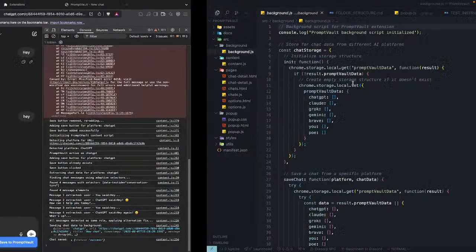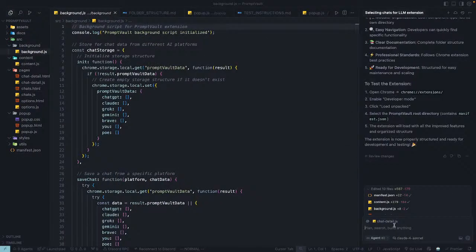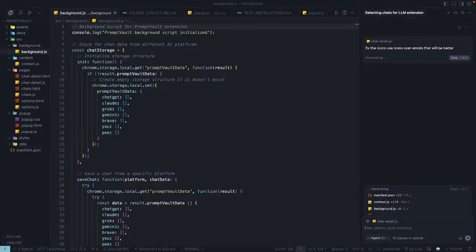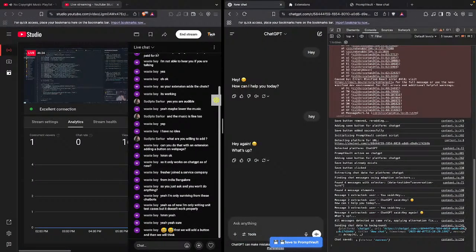Now what we have to do is first fix the icons. Use icons over emojis. That will be better. And no, should I add? I just give one task at a time, otherwise it will again hallucinate.